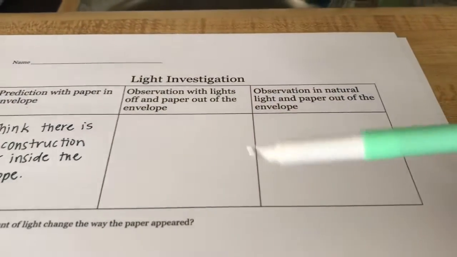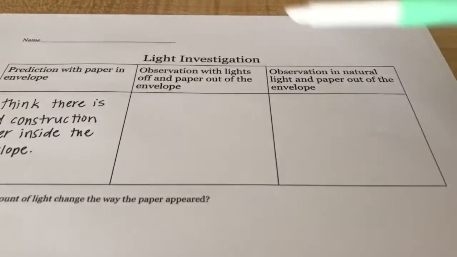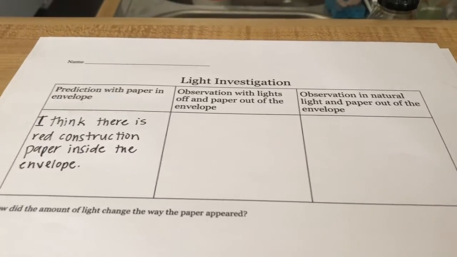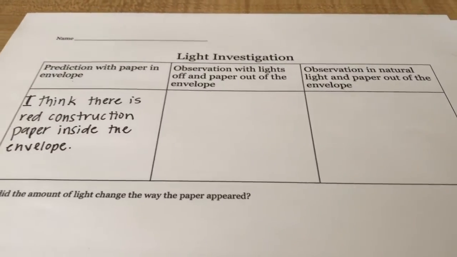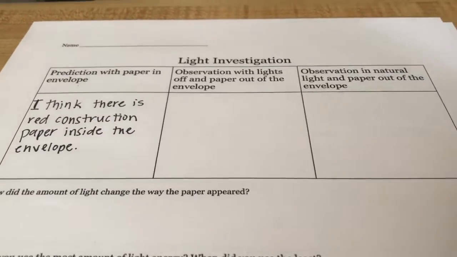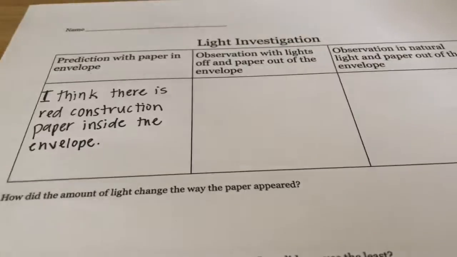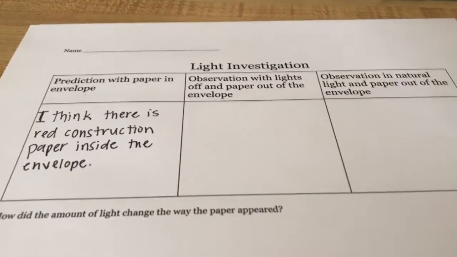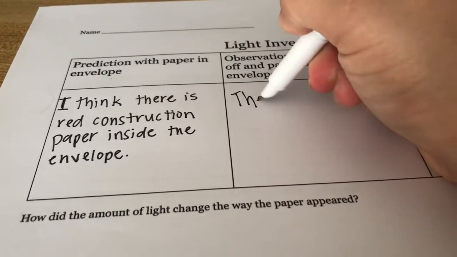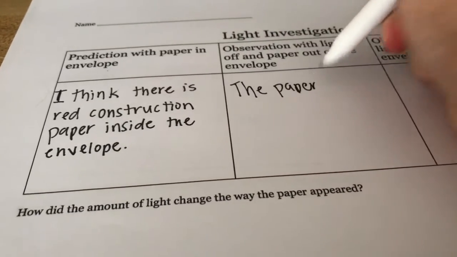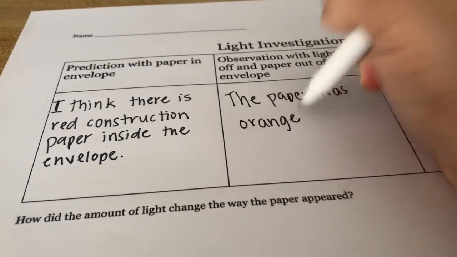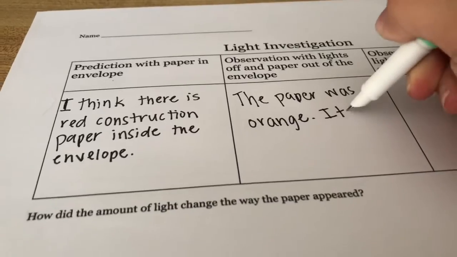Right, so as you saw in the video, when I was standing inside of the dark room, I could barely see the paper. And I know you could barely see it on camera. To me, it was a little more clear than it was to you on video. But I was able to figure out that the color of my construction paper was orange. So on my observation paper, I want to make sure that I write that I observed it was orange. So I'm gonna say the paper was orange. I'm gonna say it was hard to see.